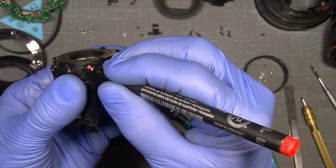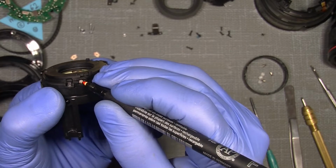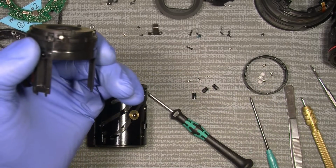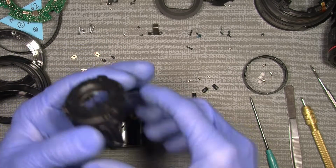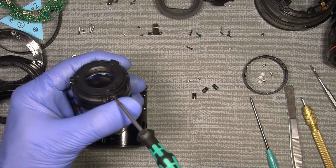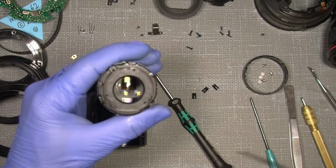This is number 1, and this will have number 2. So there. And of course, the last one is number 3. So I need to take those out before I unscrew the 3 screws. And since it's not a screw, I can just, yeah, we have to loosen the screws first, of course.